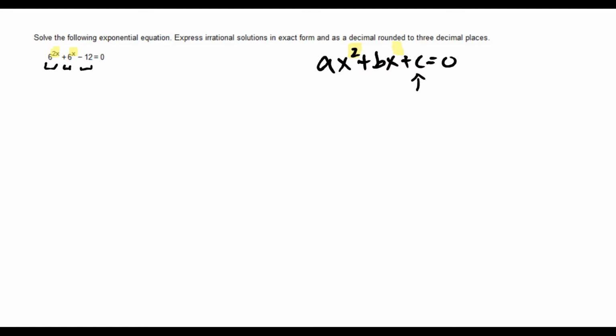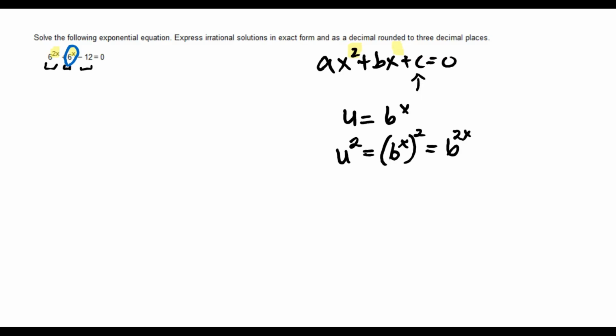With U substitution, we're going to let U be equal to the 6 to the x that we see in the middle. And then if we were to square the left-hand side, so U is on the left, we're squaring the left, and I'm also going to square the right. What that gives me is 6 to the 2x. We get that by using the power rule for exponents. The power rule for exponents is when you have a power to a power, you multiply those powers together.